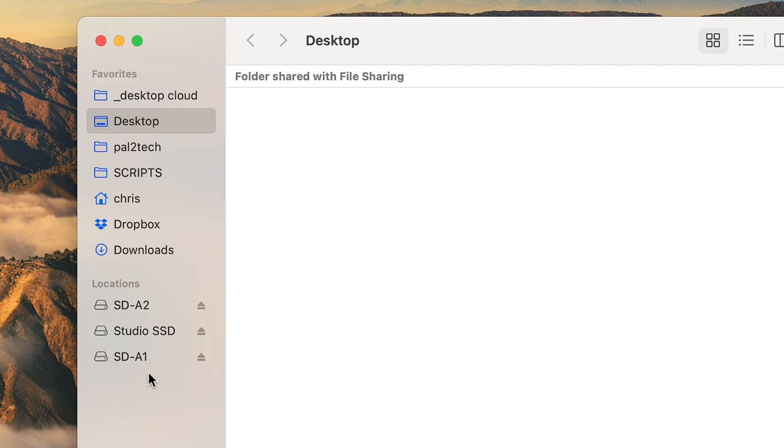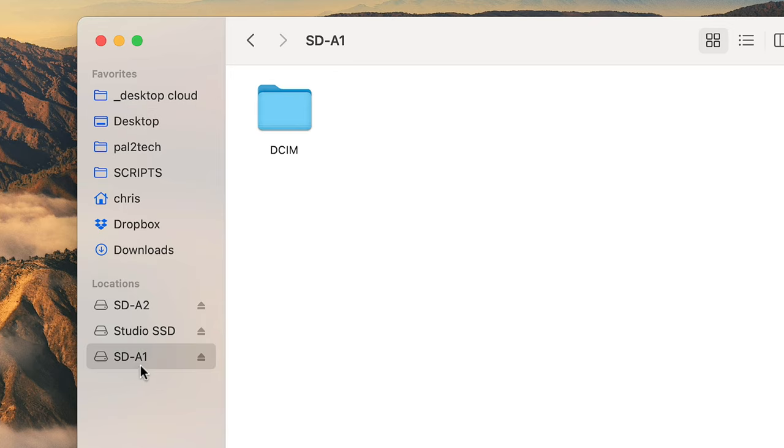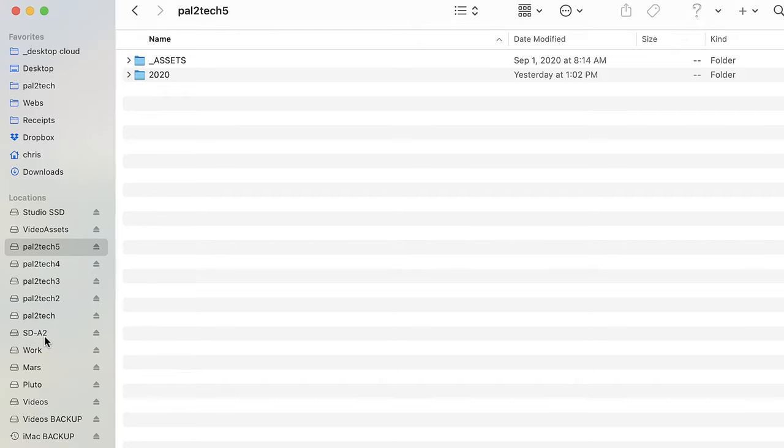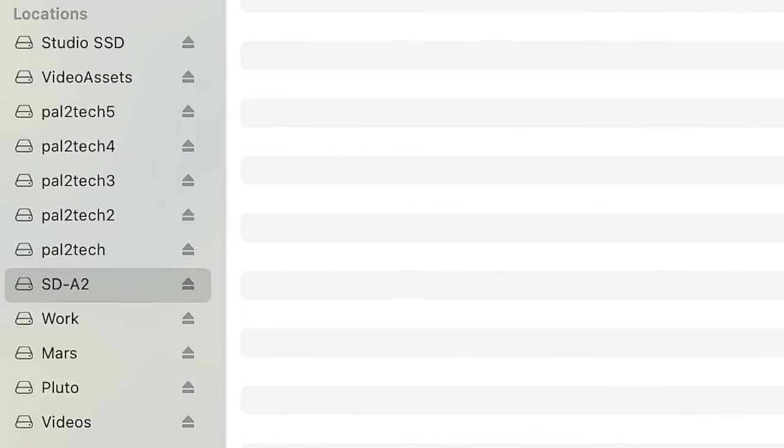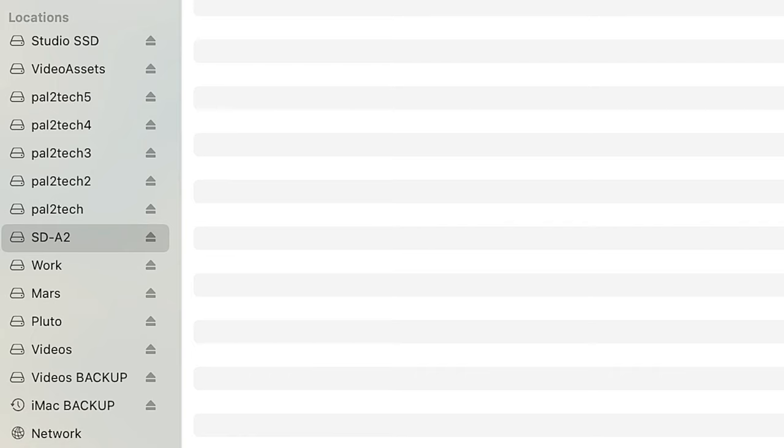But that's not all. I also rename the card to that as well, so it shows up in the computer. And I can immediately see it right in my Finder or in my File Explorer, and it tells me exactly what it is. These are SD cards, and this is from the A camera, card number one. Using this trick really helps because sometimes I've got a lot of different external drives and they all appear down a list. And I can quickly spot which is the SD card, then what camera it belongs to, as well as which sequence card it is.